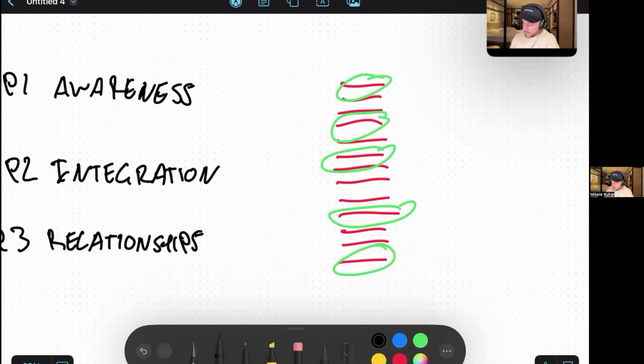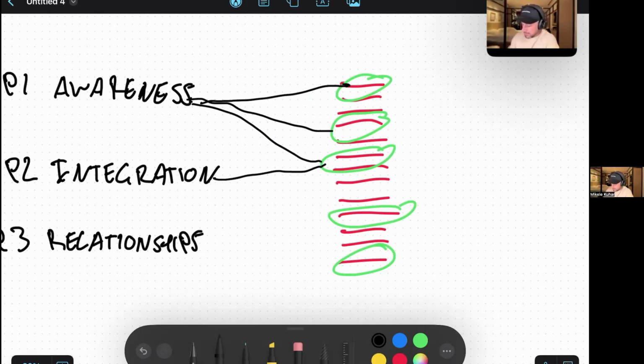As you deliver on awareness, you're going to link back this problem as awareness is the solution. Now, integration could also be a solution to that, so you can also mention that. You can stack on top of that. So as you go through, awareness could solve this, it could solve this. Maybe awareness solves 3 problems. The integration also touches here, and relationships is going to touch here, and it could even touch up here.